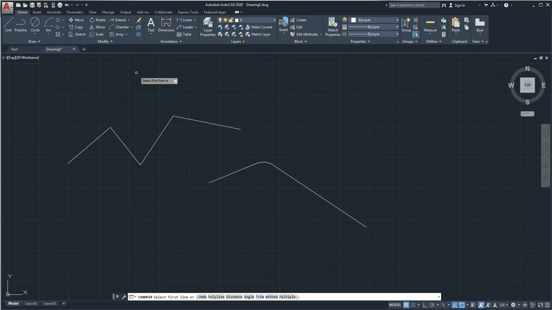Let's click on D, which refers to distance, and then hit enter. Let's assume the first chamfer distance will be 20 millimeters, and then hit OK, and the other one will be 35 millimeters, and then hit OK. Then we have to select the first line, which will be this line, and this will be the second line. Now this will be the 20 millimeters, and this distance will be the 35 millimeters. Okay, and now we have a chamfer, something like a shoulder right there.